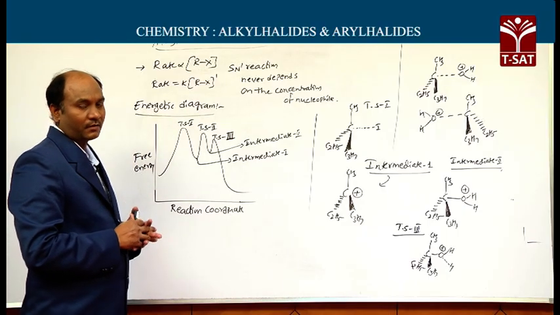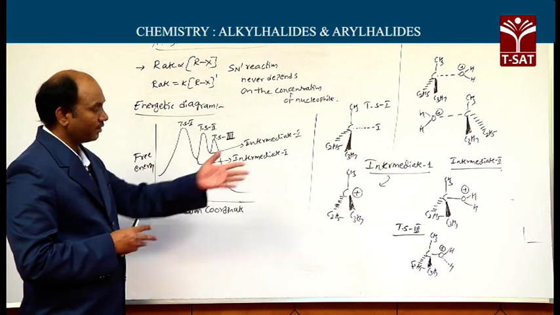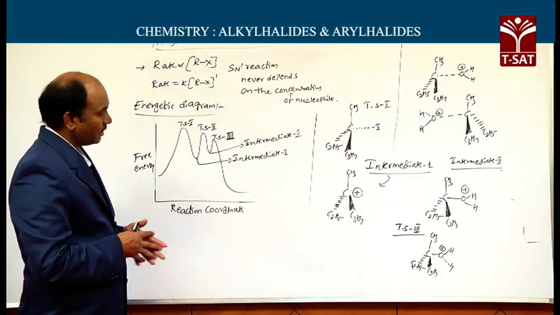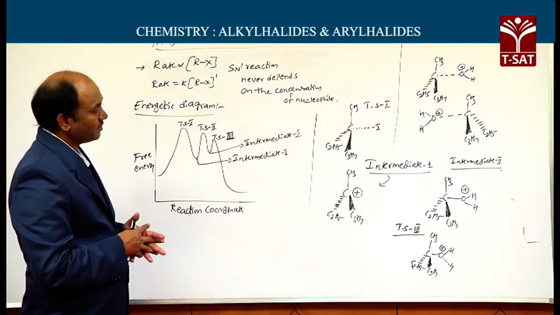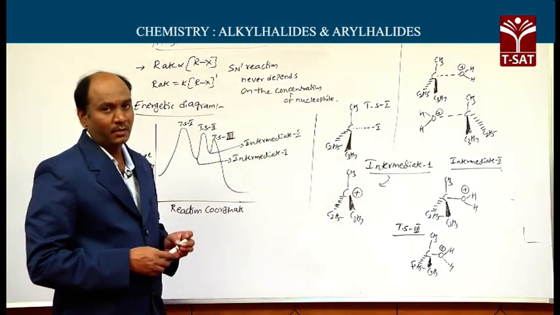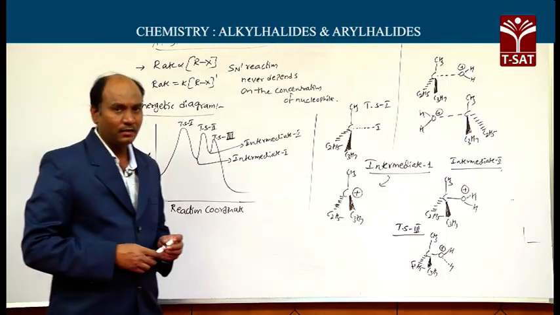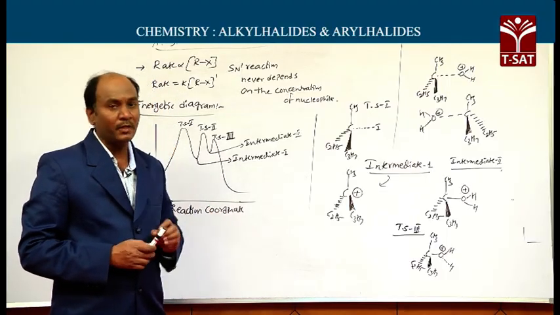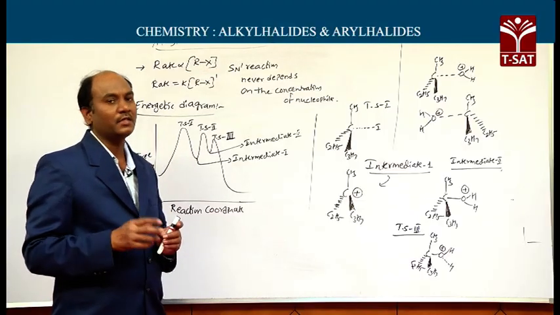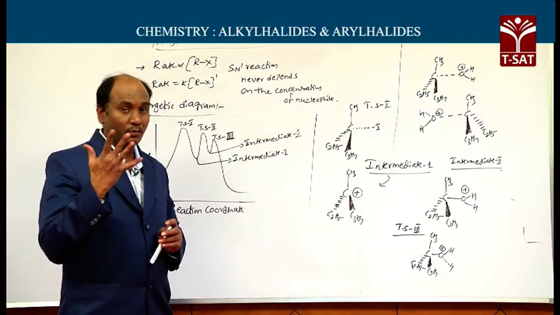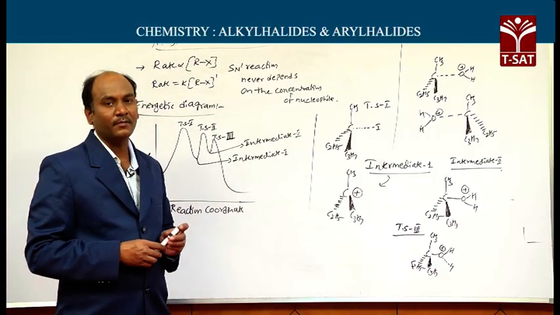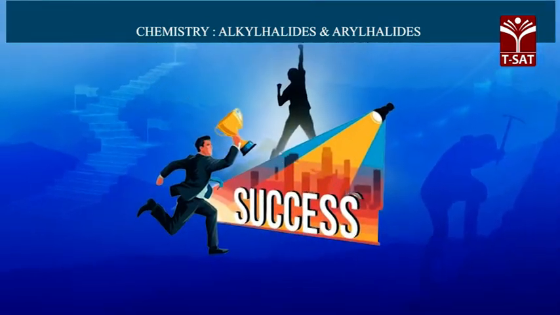Maximum SN1 reactions take place in 2 steps, but here loss of H plus is also present. Therefore, I have indicated here 3 transition states: transition state 1, transition state 2, and transition state 3. Here intermediate 1 and intermediate 2. Here the intermediate is a carbocation. Therefore, rearrangement may take place. ఏదైనా రియాక్షన్లో ఒకవేళ కార్బోకేటయాన్ ఫామ్ అయితే అక్కడ రీఅరేంజ్మెంట్ జరిగే అవకాశం ఉంటుంది. SN2 రియాక్షన్లో రీఅరేంజ్మెంట్ జరగదు, అటాక్ అవ్వడము వెళ్ళిపోవడము. ఇక్కడ మాత్రం కార్బోకేటయాన్ ఇంటర్మీడియట్ ఫామ్ అవుతుంది కాబట్టి రీఅరేంజ్మెంట్ జరిగే అవకాశం ఉంటుంది.